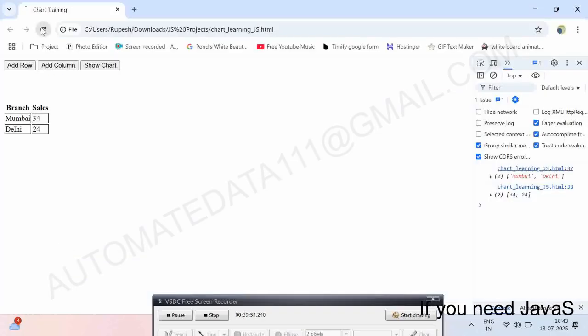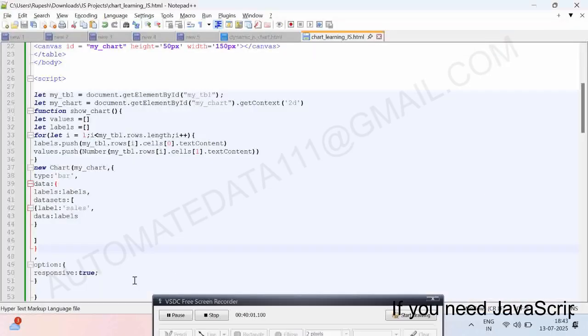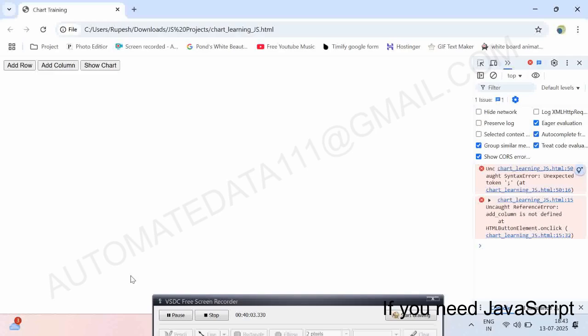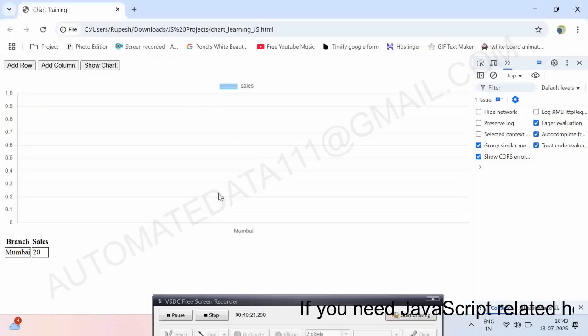When I click add column again, there is some error here, unexpected token syntax error. I think this is the error. So if I refresh again, column, let's say branch, I am just putting Mumbai 20. Let's see how this chart will look. It is showing the data, but why is it not showing the bar chart?